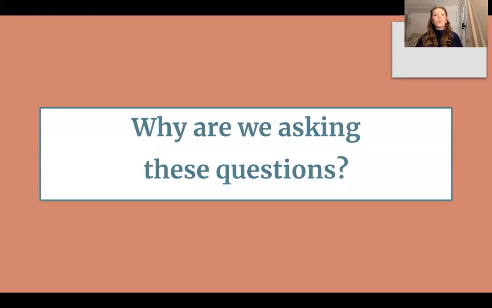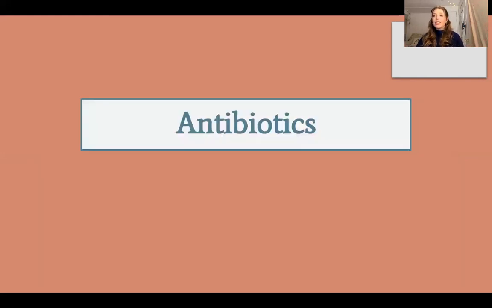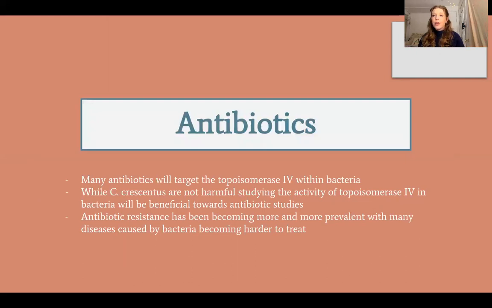Why are we asking these questions? Well, one answer is antibiotics. Topo4 is a very common target for a lot of antibiotics. And while Caulobacter crescentus is not a harmful bacteria to humans, studying the topo4 activity in any fashion will hopefully help us study topo4 activity in other bacteria that may be harmful, and therefore help with the study of antibiotics. And what's really important is that antibiotic resistance is very prevalent in today's world, and so hopefully, any type of study towards that might be helpful.